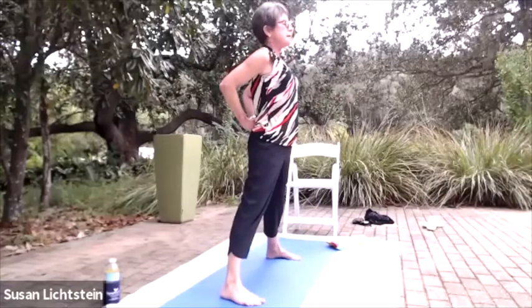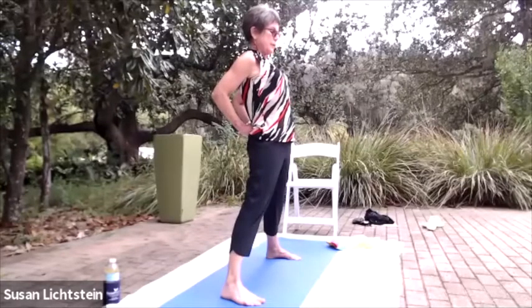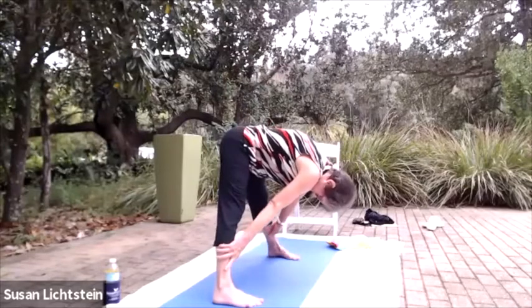Take a nice inhale and just push those hips forward slightly. Don't crunch the lower vertebrae. And as we exhale, we're going to float down those legs.